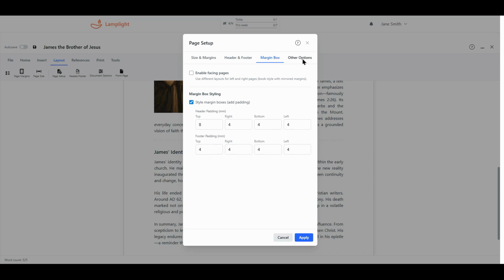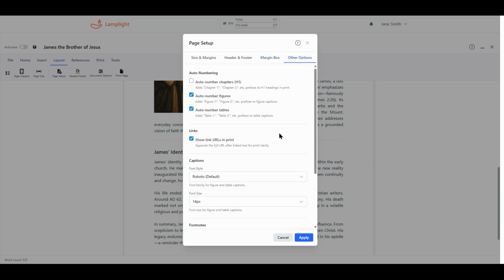Finally, open Other Options. This tab holds document-wide print behavior. In auto numbering, you can turn on chapter numbering for H1 headings, figure numbering for figures, and table numbering for tables. In links, you can choose whether Lamplight should show the full URL after linked text in print. That can be useful when a printed reader needs to see the actual address.